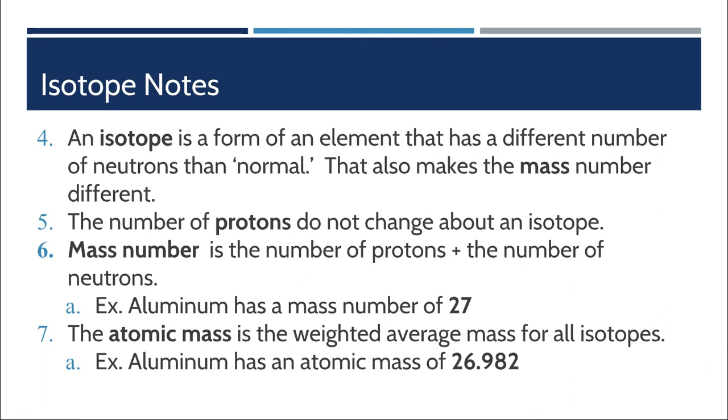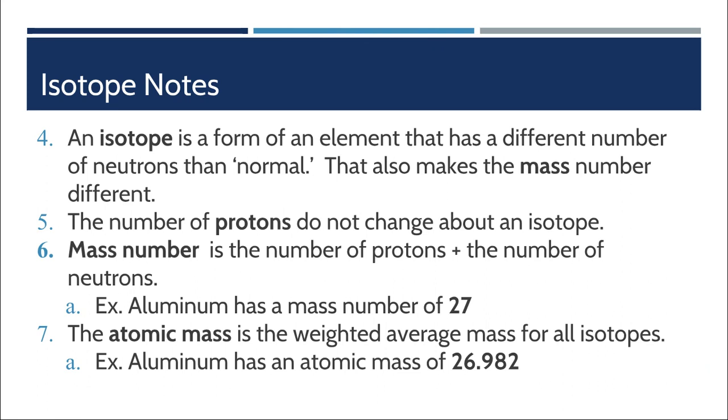Yesterday, a couple of you were asking about mass number and atomic mass: what's the mass number, what's the atomic mass, and why are there 2 different numbers? So this is where this comes in. Your mass number is the exact count for the element you're looking at. It's the number of protons plus the number of neutrons. For example, aluminum has a mass number of 27. That means it's going to have 13 protons, and then how many neutrons? It should have 14, right?